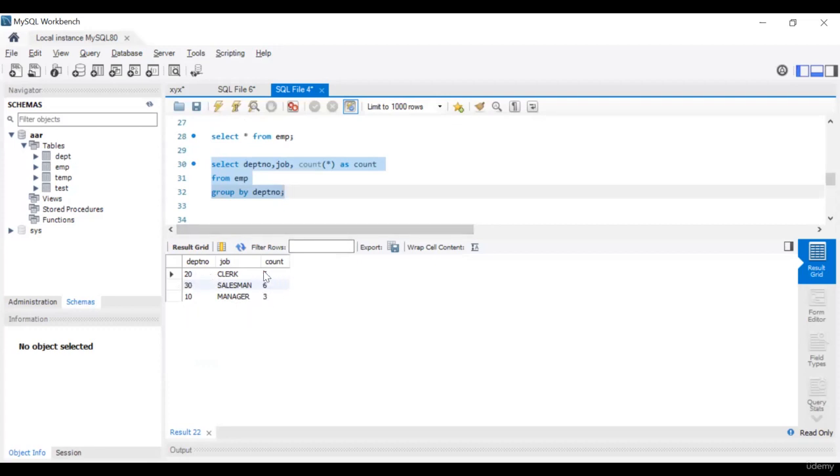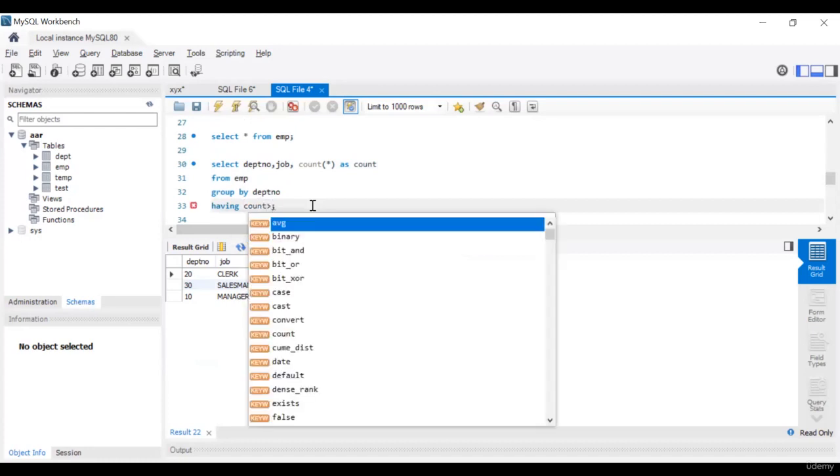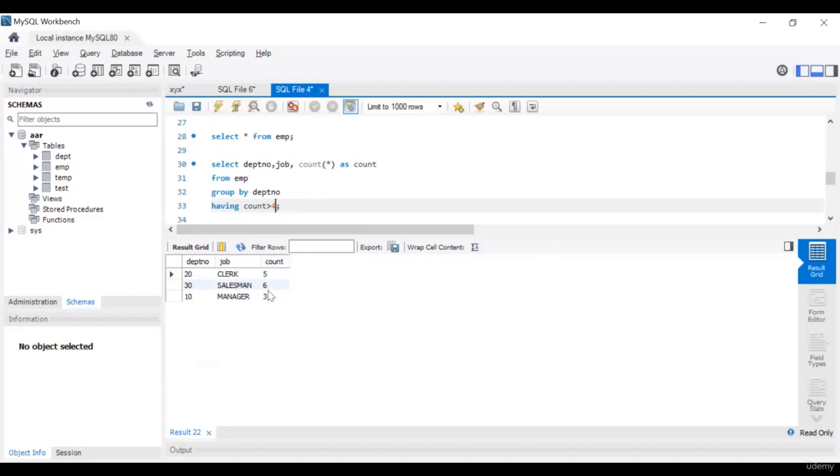In each group, how many employees are there? The count. Now we are applying the having clause, having this count greater than 4. This is a normal condition; think of it just like a normal column. Who is satisfying this condition? 5 greater than 4, condition true, so this row will come. 6 greater than 4, condition true, this row will come. 3 greater than 4, condition false, so this row is not going to come in the output. This is the blue color. Let us observe by running this statement.